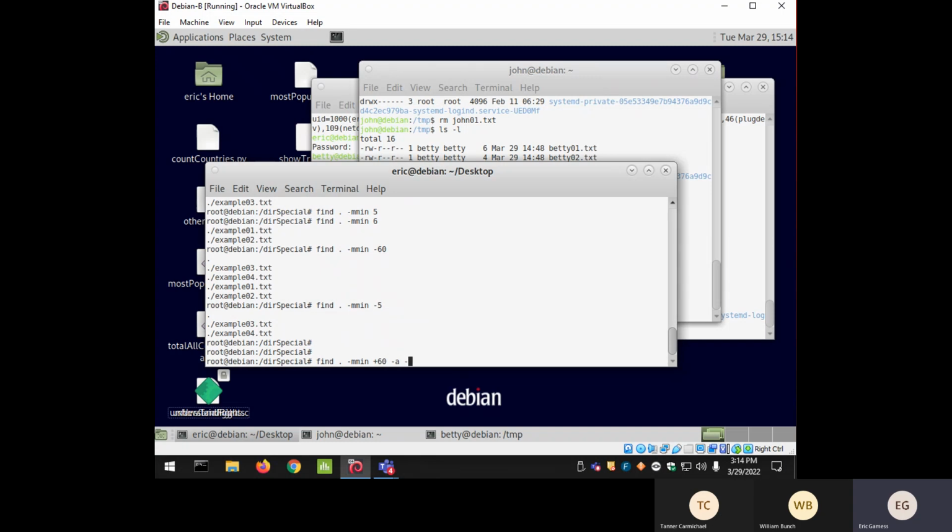I can do that. So you understand that will be between 1 hour ago and 2 hours ago. I know that the attack occurred like 1 hour and 20 minutes ago. So I can say, give me a list of files that were modified more than 60 minutes ago and less than 120 minutes ago.